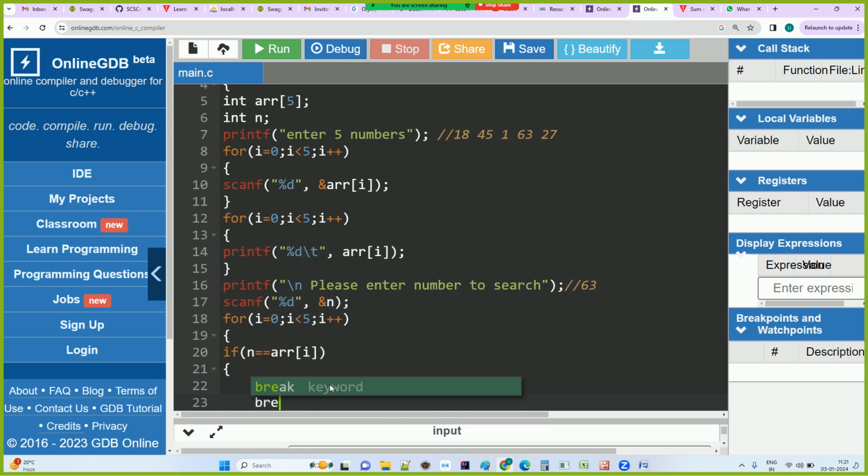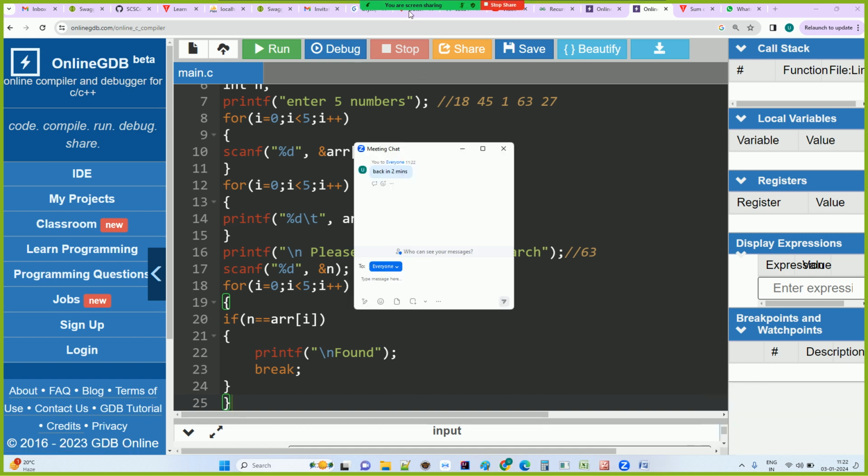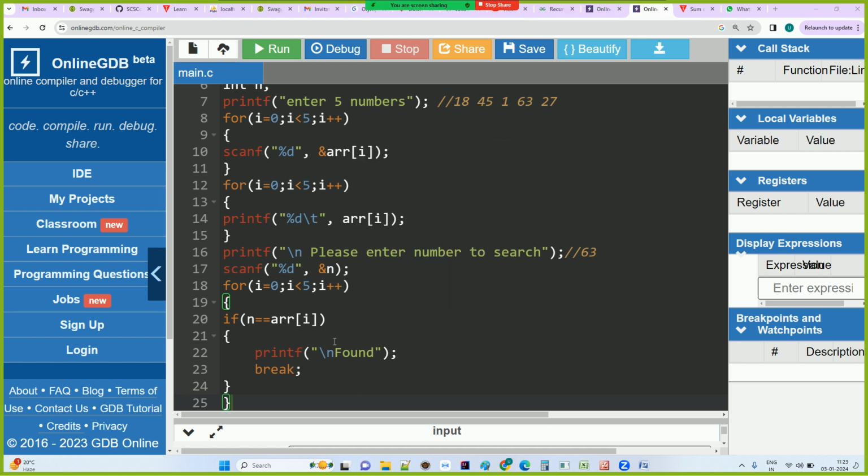Then what will we do? Will I put an else over here and say not found? So now what is the value of i in the first iteration? i is 0.